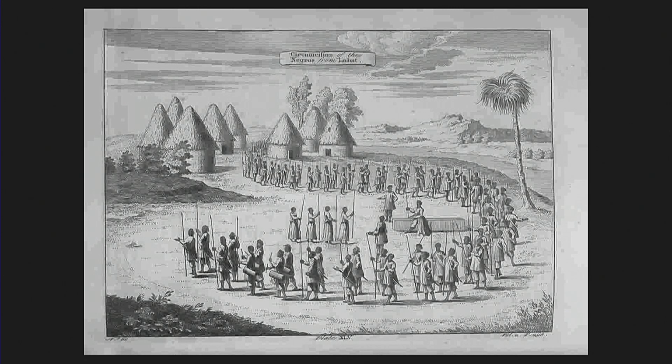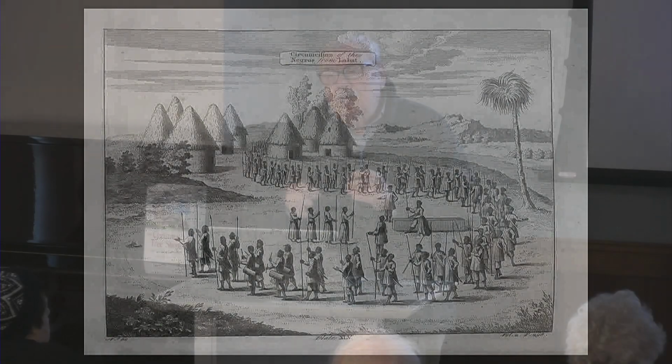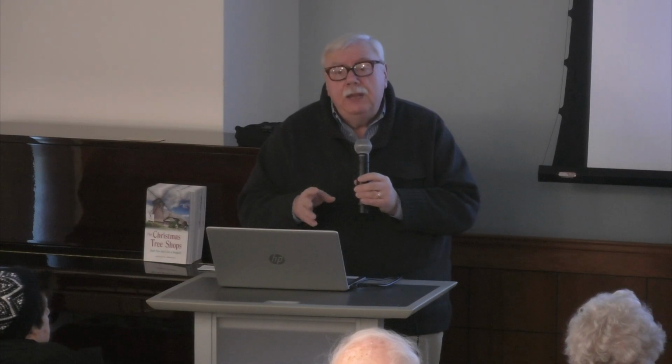And this print, which dated to the latter part of the 18th century, showed a typical African village. These were mud huts with a thatched roof, and in the foreground you began to see some sort of a ritual, but it included people that were seniors, adults, young adults, teenagers, and children. It was truly a community of anywhere from 300 to 500 people. But because of these tribal wars, even though everyone was African, we would see many people enslaving their fellow African.